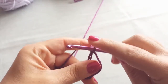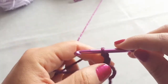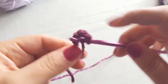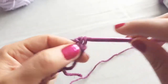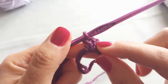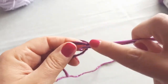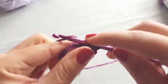So after I've chained 1 to secure, I will chain 2 more, and that's because I'm going to be using double crochets to create this circle. So what we're going to do is we're going to double crochet 11 times into the ring here. And I'm doing it 11 times because the first chain 3 counts as 1. This will give us a total of 12 double crochets into our circle. So go ahead and continue to double crochet 12 times into the circle.